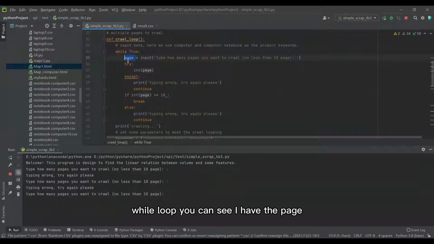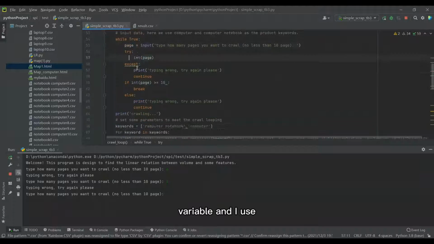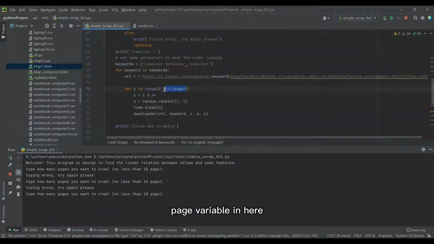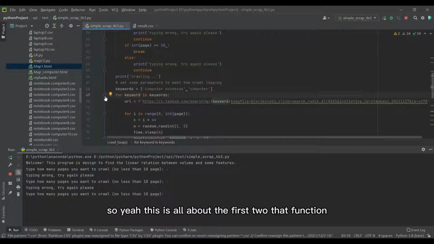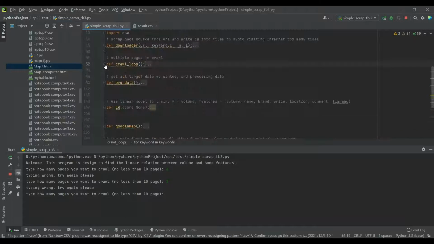You can see I have the page variable, and I use it here so that it tells the system how many pages I need to run. So yeah, this is all about the first two def functions.